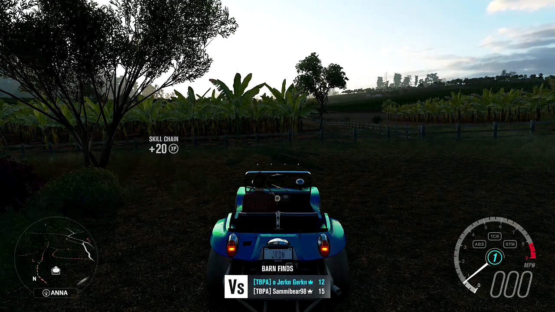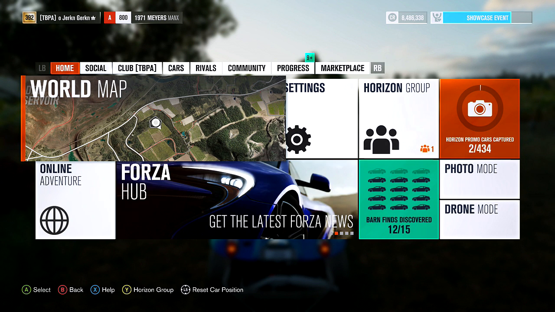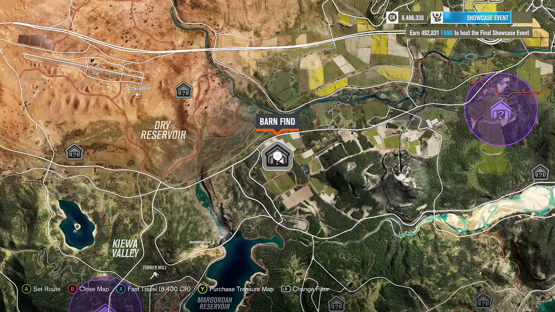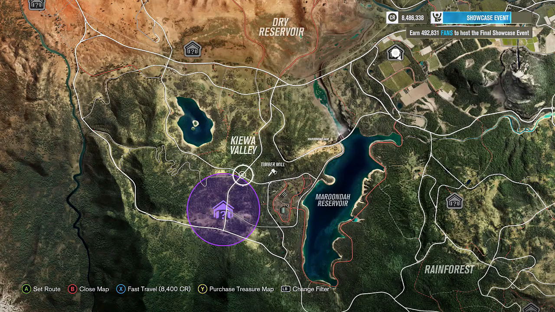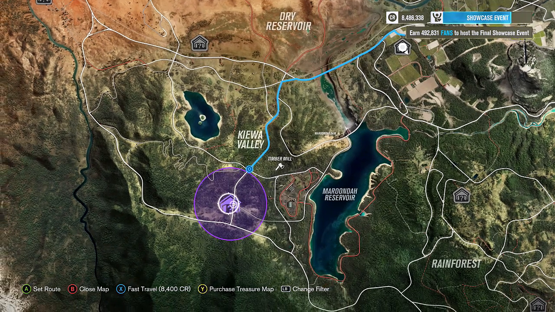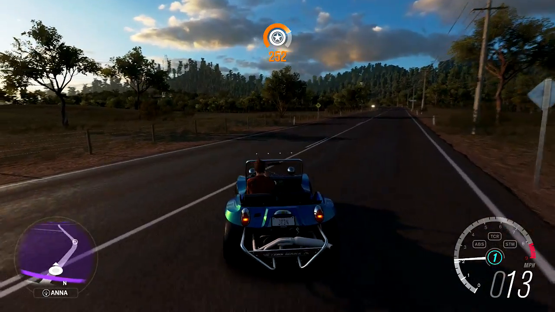Does look very nice. So, that one took us ages. My eyes are genuinely hurting right now trying to find that. And it was in the most obvious place. And I do not know how we did not drive past it. So, I'm not looking forward to this one. But let's go. Kaiwa Valley, near the timber mill, for the third barn find of the episode. See you there. Righty ho! Let's go!